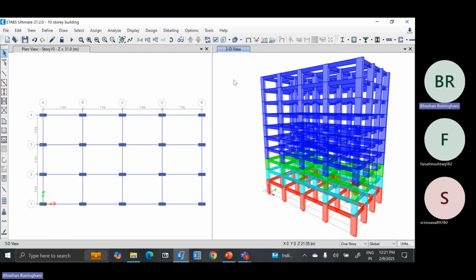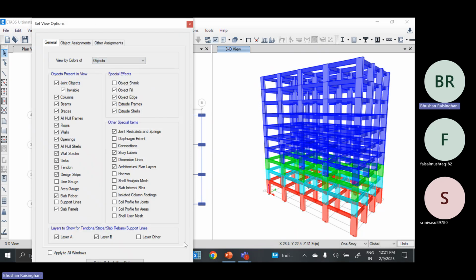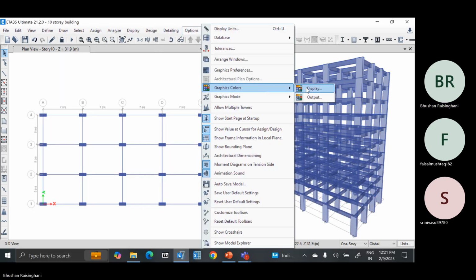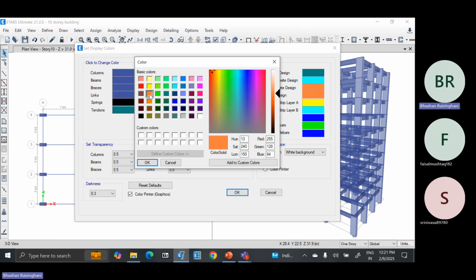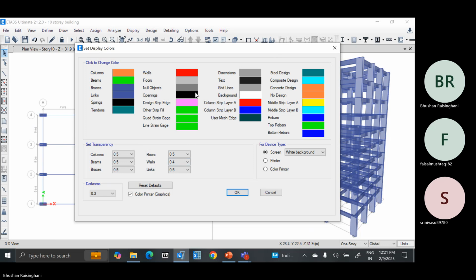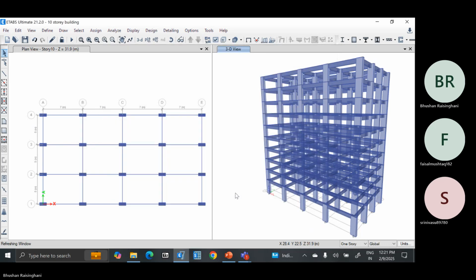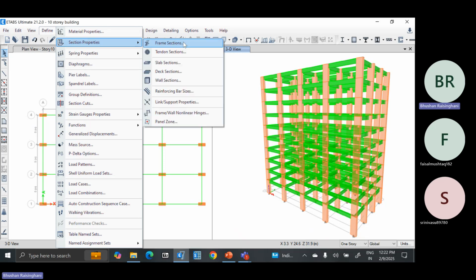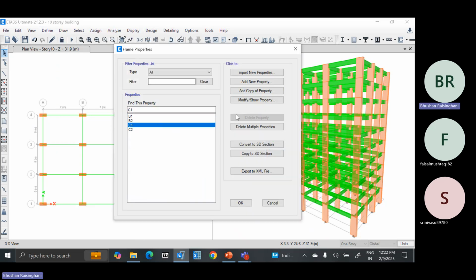So either you can do like this, or what you can do is if this option is not working in that particular direction, you can go to options and take columns and beams like this. So that will be more clear to you later on. And also you can change the section, C1 and C2.